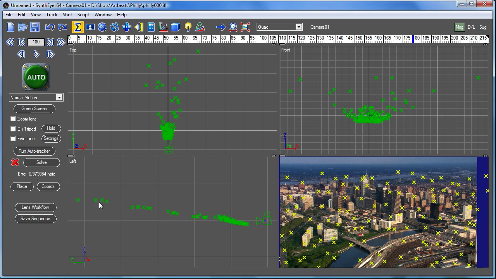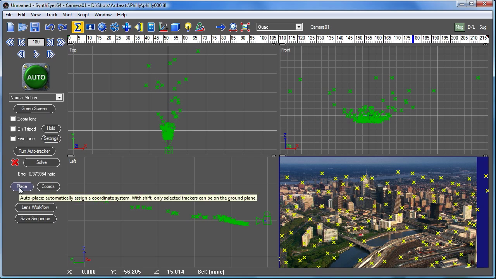Now you'll see that all the trackers are kind of up in the air here and at an angle. And the images themselves don't say at all where the entire scene should be positioned in the 3D environment inside of SynthEyes and ultimately inside the 3D application or compositing application that you want to use. And that's really up to you. It's an artistic decision. Now SynthEyes does have an automatic tool for doing that, as well as it has manual tools for doing it as well.